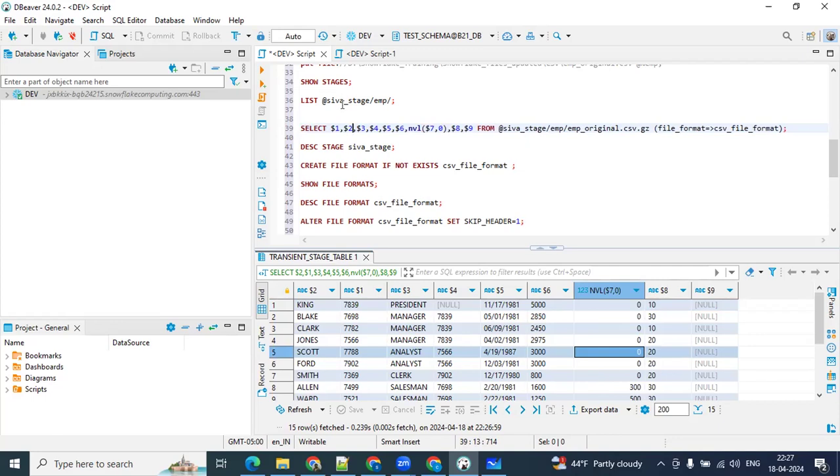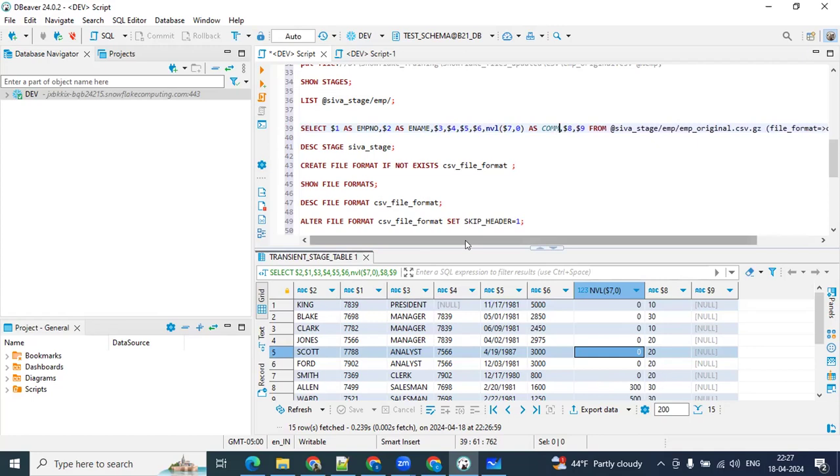How do we mention that? $1 as, what is the first column? Employee number, EMP number. What is the second column? As E name. This column I wanted to mention as commission.